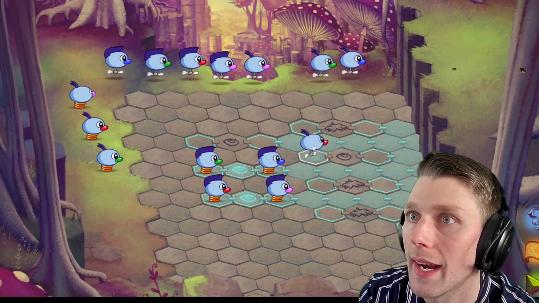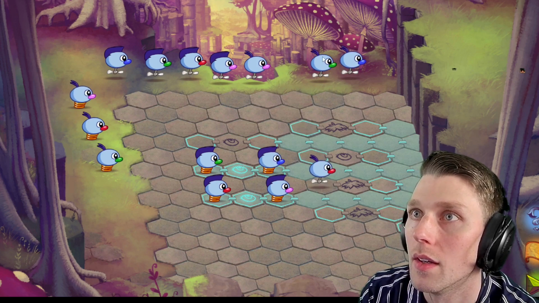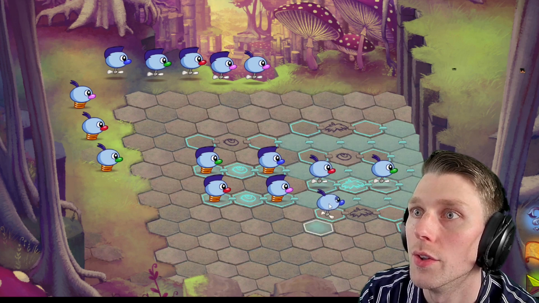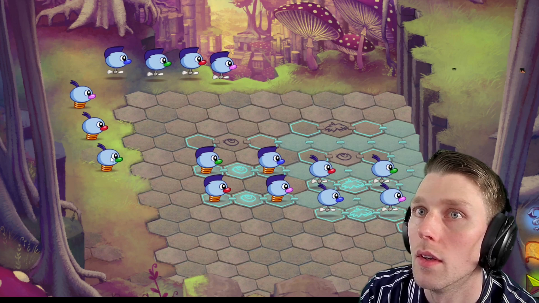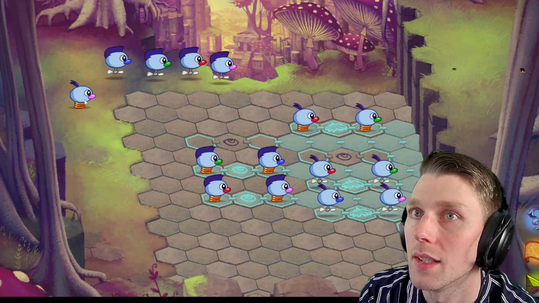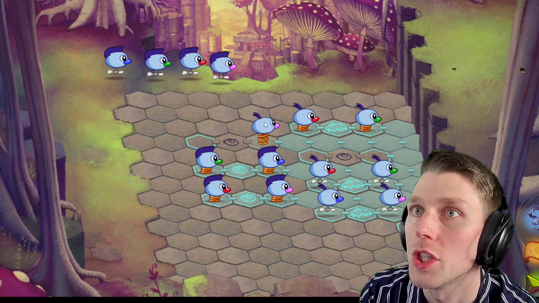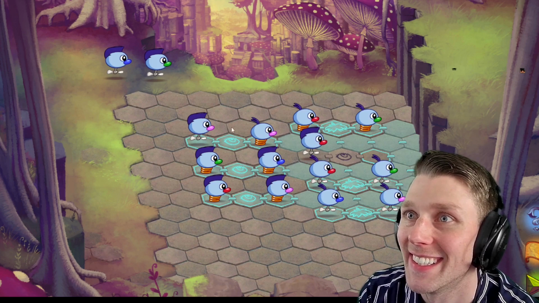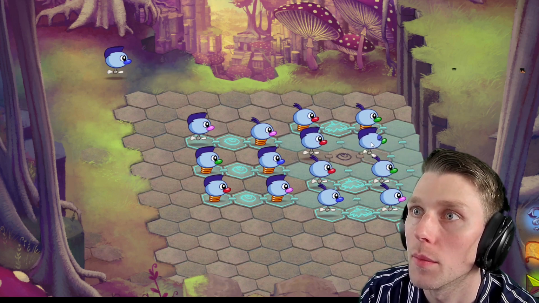So let's work on hair. You have the same hair as you. You have the same hair as you. This is borderline cheating because of the way I constructed my army. And it is an army.